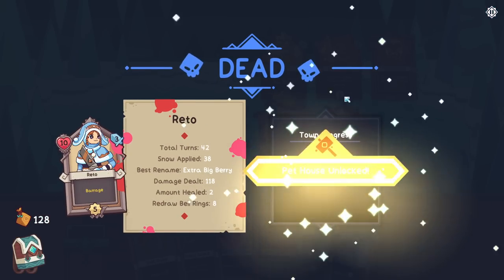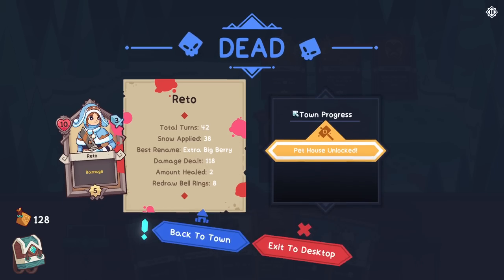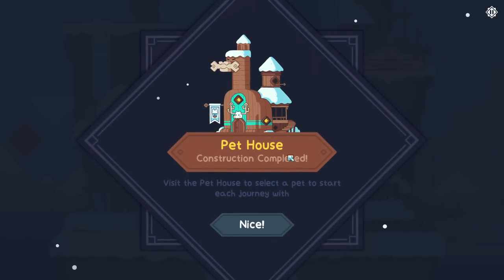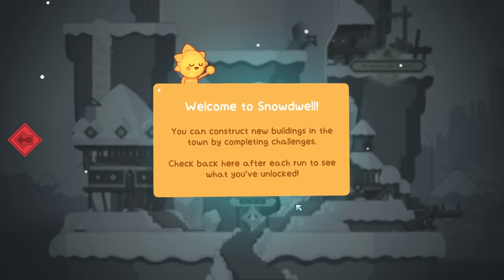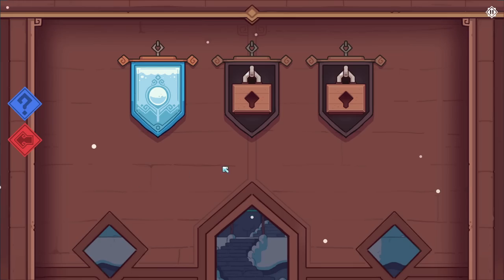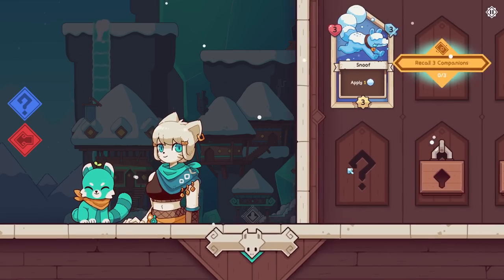Like, that was absurd. Pet house unlocked? Visit the pet house to select a pet to start a journey with. Construction, okay. Construct new buildings in the town by completing challenges. Check back here after each run to see what you've unlocked. Okay. What kind of stuff we talking here?